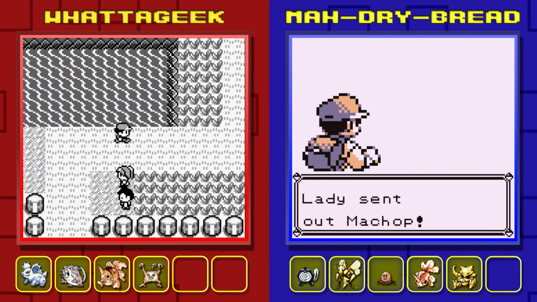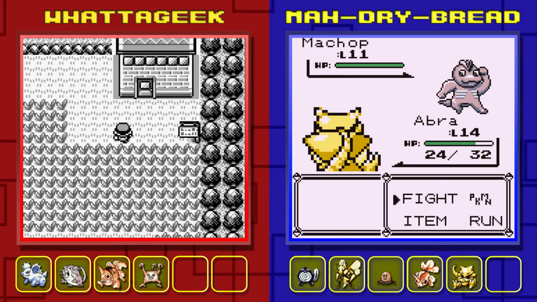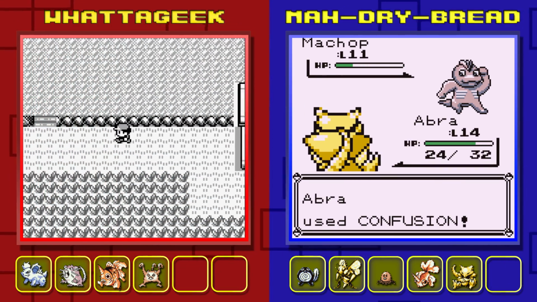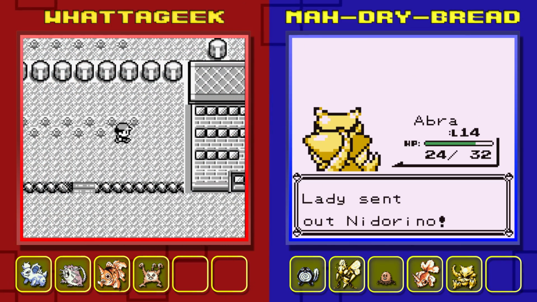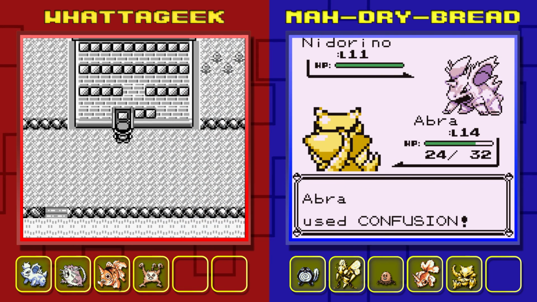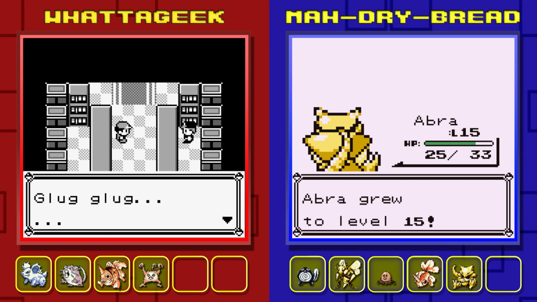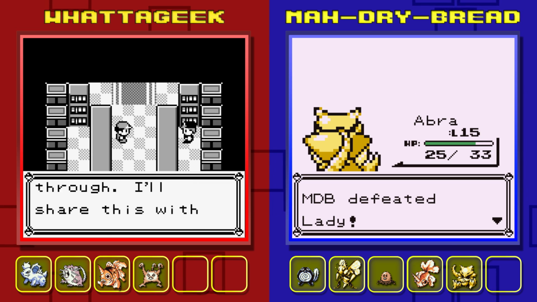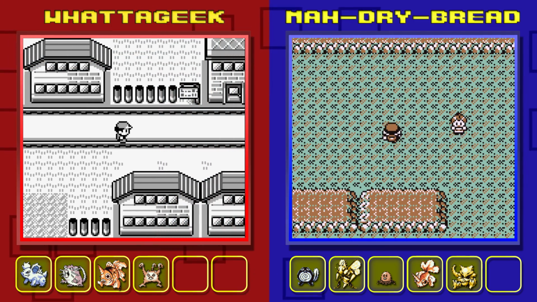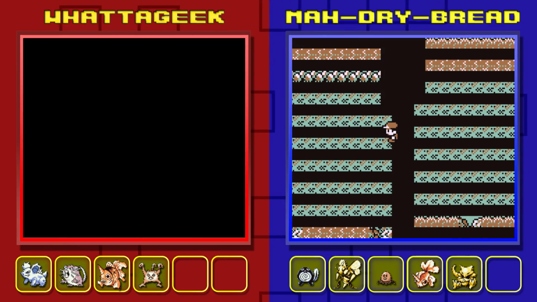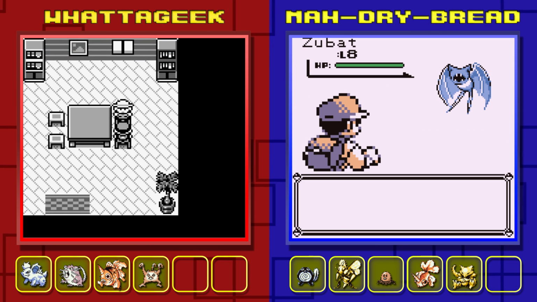But it just occurred to me, I have a Soda Pop in my inventory. I'll leave you to think about that for a second. No, I don't want to think about it. Okay. So, by having a Soda Pop, Fresh Water, or what have you, I can just access Saffron City right now. Oh yeah! I didn't think about that. I hope I find one. Someone reminded me that when I found a Fresh Water in our first recording session, I was able to go to Saffron City. But I had already used it, so I looked at my inventory just now and noticed, hey, I have a Soda Pop.